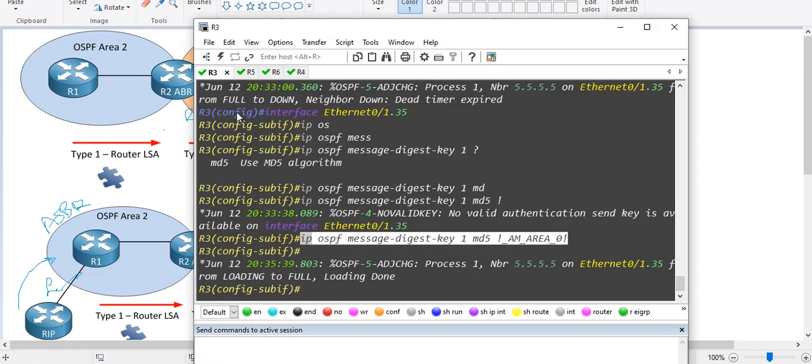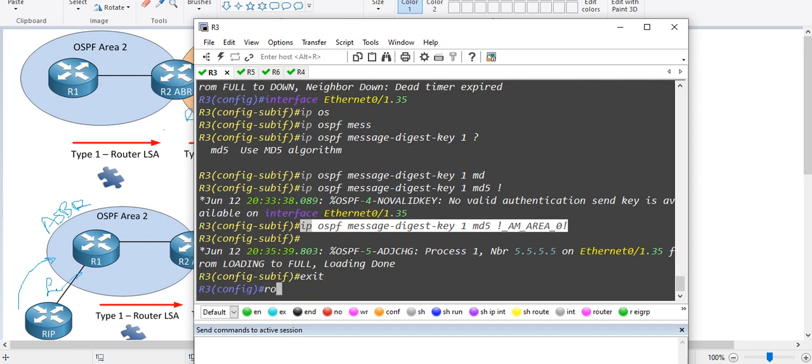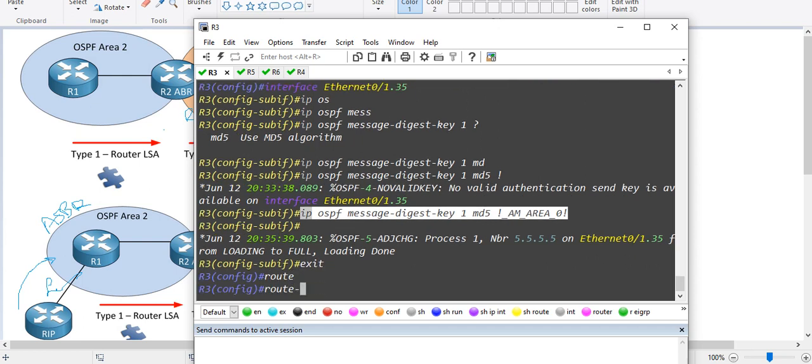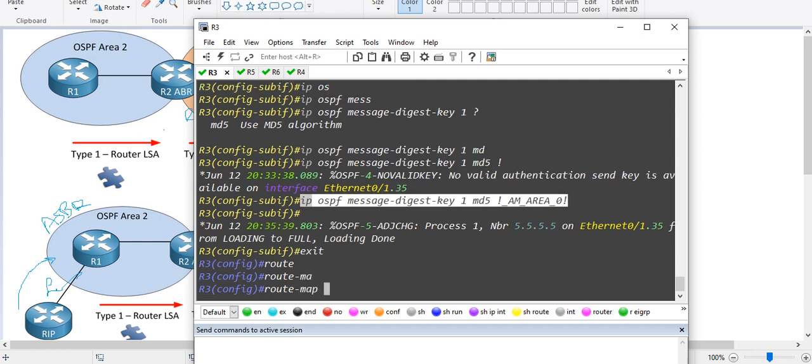Okay, now let's go on. Start with the 3. Let's create route map.